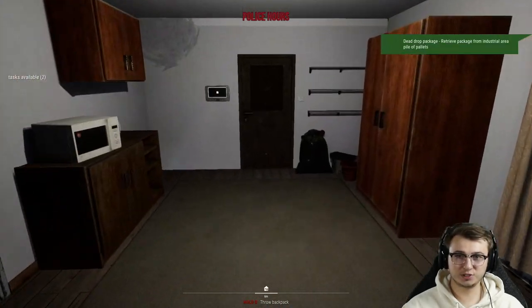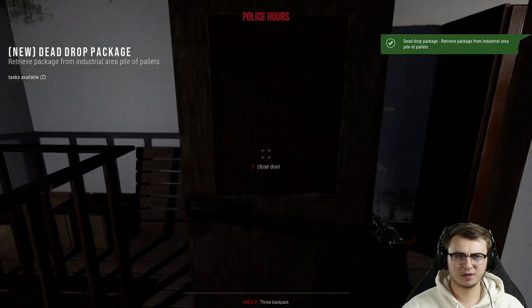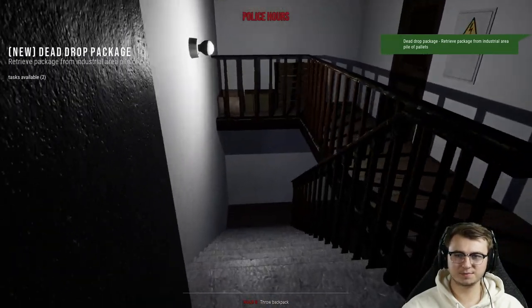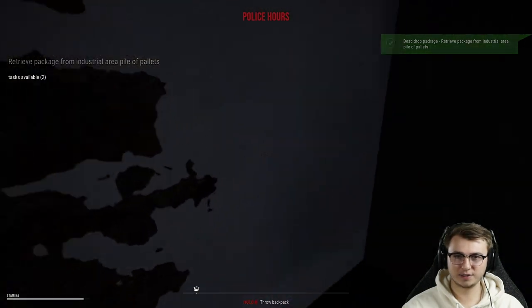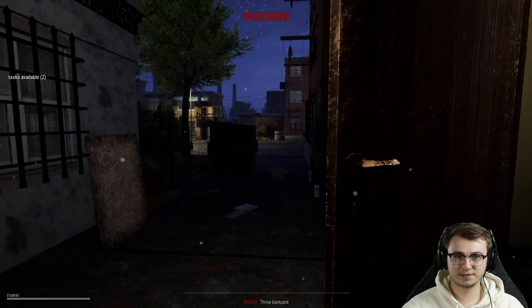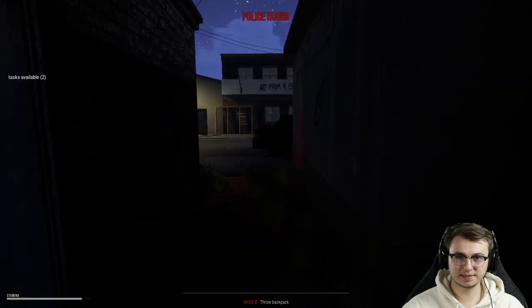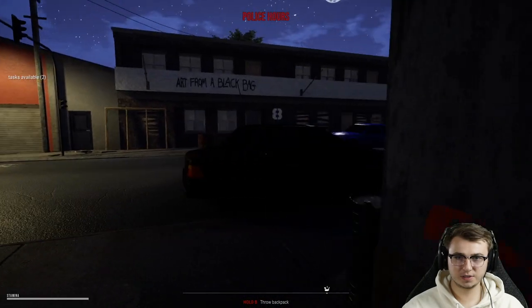Dead drop package, retrieve the package from the industrial pile of pallets. Okay, I didn't actually realize that it sort of tells us exactly where the drop is. So that's kind of nice. Let's check on the map here before we head out. See where it's actually at. It's going to be south, a little bit west of us. So that's going to be this way and slightly to the right.